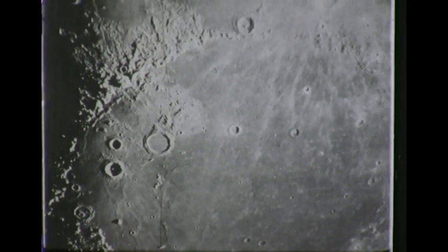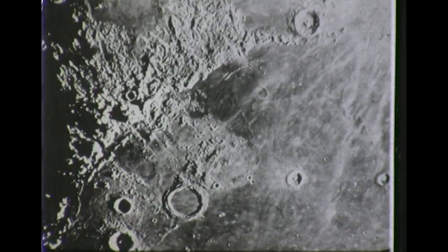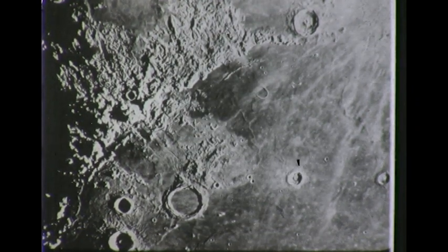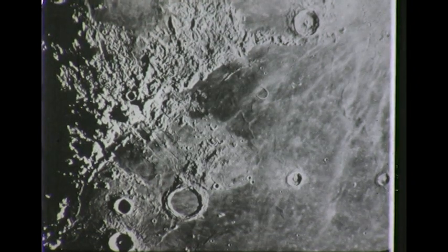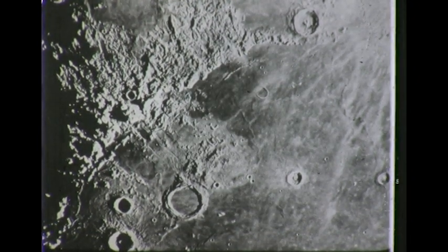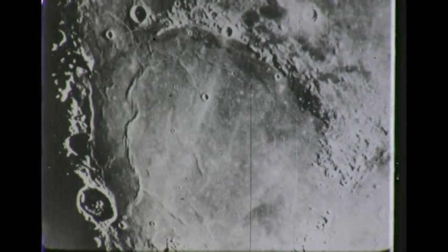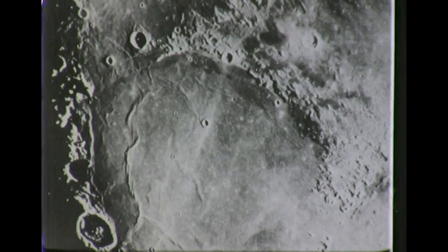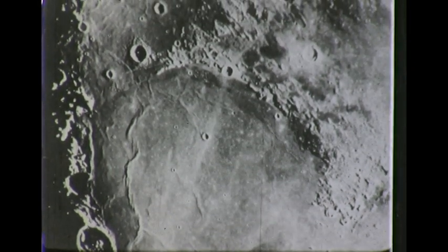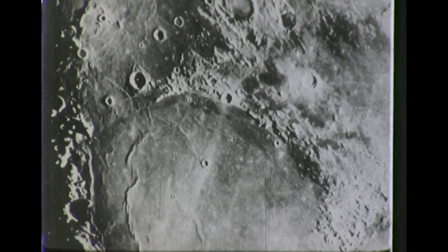We see a closer-up view of these with the 100-inch telescope. There are more than 3,000 separate peaks in this great mountain range, one of them rising 19,000 feet above the floor of the plain. Moving over Mare Serenitatis, we see a winding pressure ridge thrown up by surface movements, very much as the hills and mountains were thrown up to form the earth's geological structure.